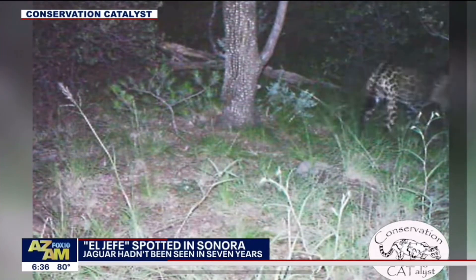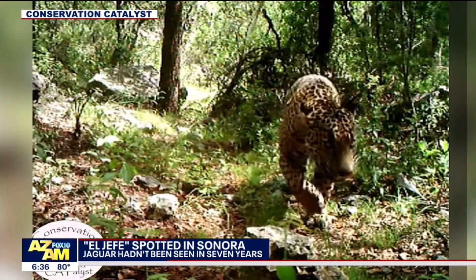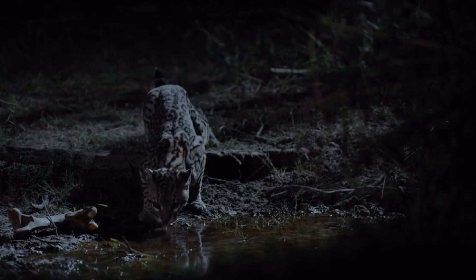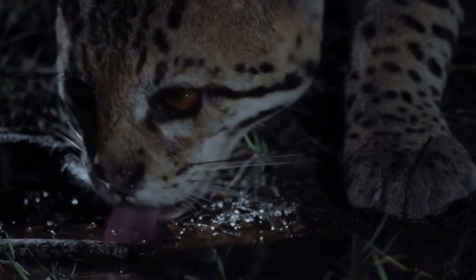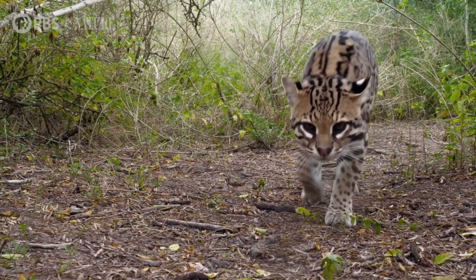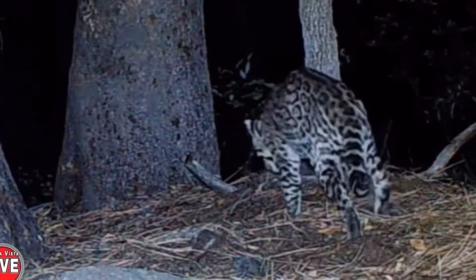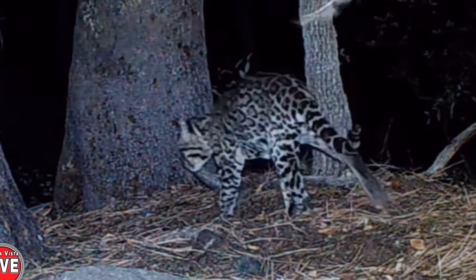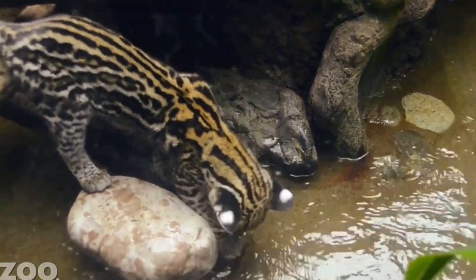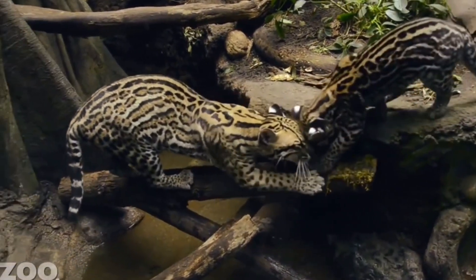Yes, similar to the ocelots, Arizona also has jaguars, with these jaguars also using the Sky Islands as their habitat. One of the reasons why there are so few ocelots left in Arizona is actually in part due to these jaguars, as the additional predator left their population more vulnerable to depletion by humans. Still, it's not impossible for their population to potentially rebound in the future. While rare, sightings of other ocelots crossing between the Mexican and Arizona border have been reported, and it is more than possible that they could potentially repopulate in the future given that there's no fully developed border wall between the two nations.